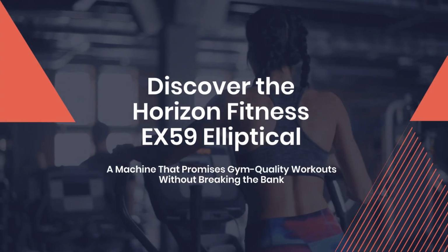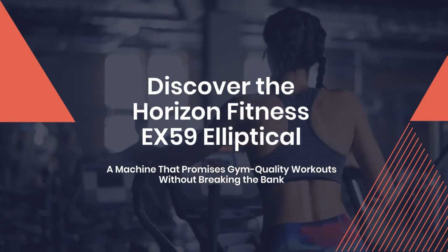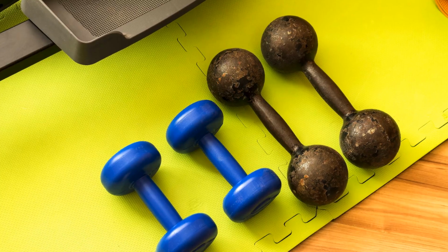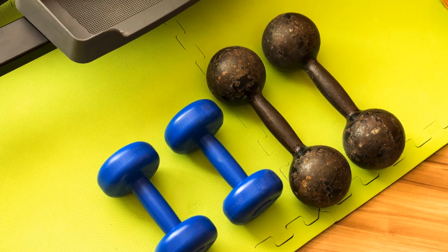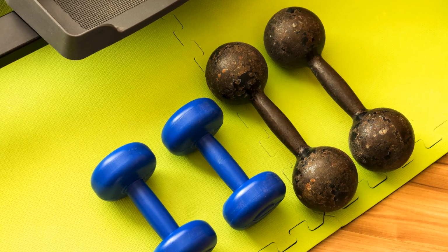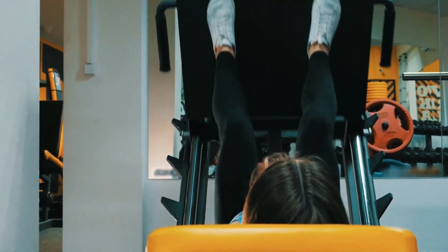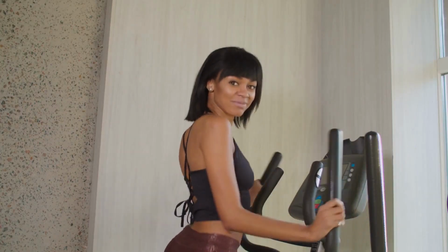Discover the Horizon Fitness EX59 Elliptical, a machine that promises gym-quality workouts without breaking the bank. This elliptical boasts a 6-star certification, a testament to its design that prioritizes your comfort and safety during workouts. Experience the perfect pedal placement that reduces hip strain, and a design that promotes correct body posture.